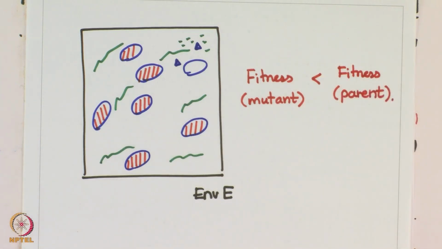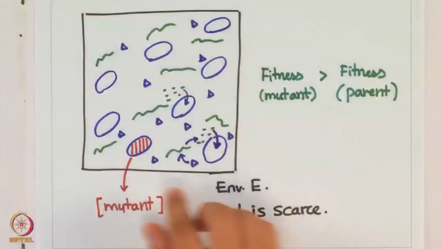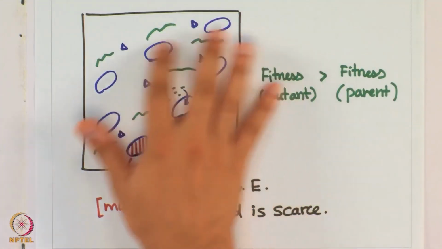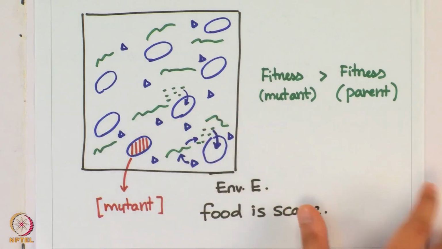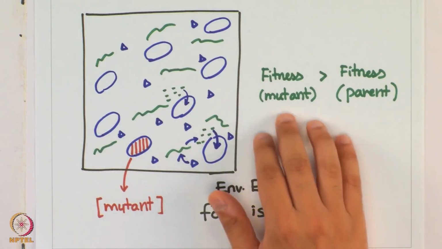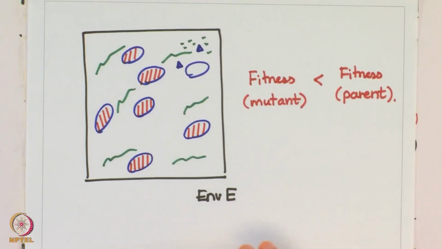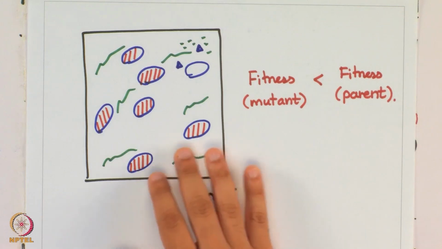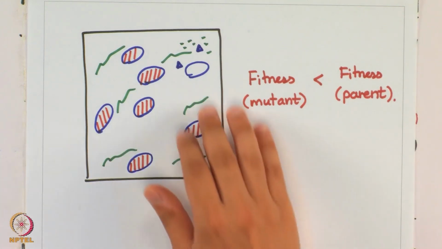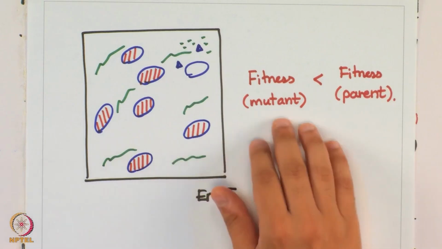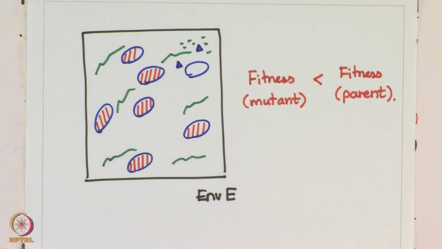Okay. And what this illustrates is that if we were to start with an environment where there was only one mutant and everybody else belonged to the parent genotype producing the enzyme, in that case the fitness of the mutant was more than the fitness of the parent, and eventually this environment transitions itself to the second environment that we drew. Selection acts on the two genotypes and we have a mutant population which now dominates over the parent genotype, and in this case the fitness of the mutant is less than the fitness of the parent.